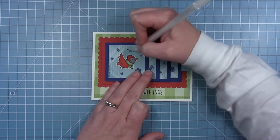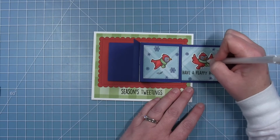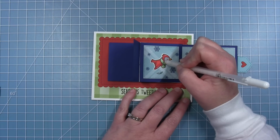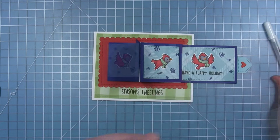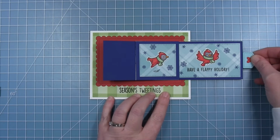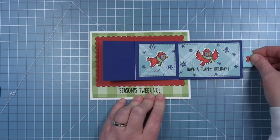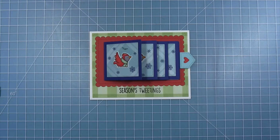Now I'm going to go through and add some little gel pen details, which I should have done first probably, but I forgot. So I added some little gel pen details to the birds, and then I'm going through and adding some little stripes to the scarves with my gel pen just to kind of decorate them a little bit more. And then here is my finished flippin' awesome card with those cute little birds from Flappy Holiday, as well as that bird from Winter Birds. And I just think that this is such a cute little card.